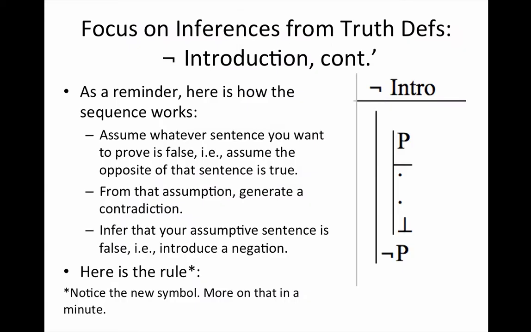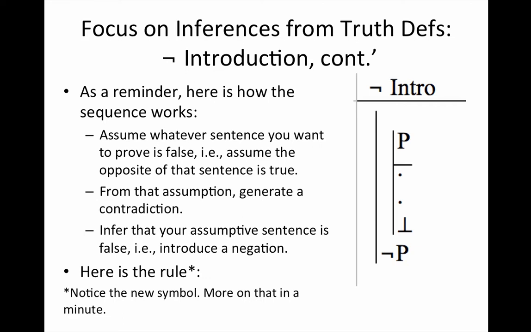Here you see a summary of what we've just discussed. On the right side of your screen, to the right of the text, you'll see the negation intro rule form. Notice that the presentation that I've offered is a little less visually complicated than what you see in the text, but that's just, again, to give you as clean a presentation of the rule form as possible.